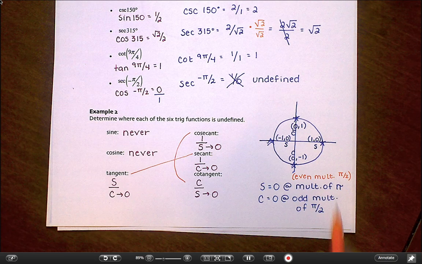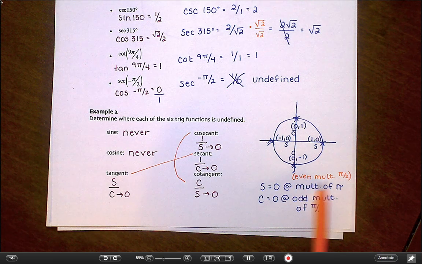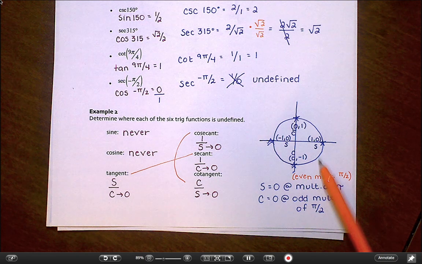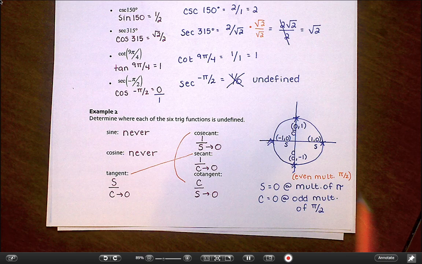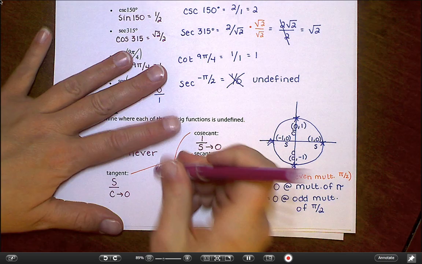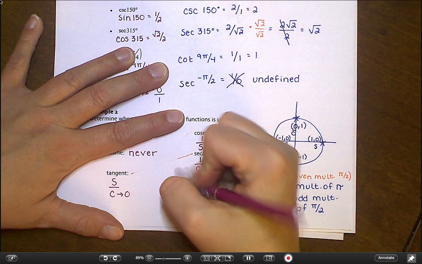Okay, I don't usually call them that. I usually just call them multiples of pi. But if you listed them as even multiples of pi over 2, that's okay with me. Okay, so these are the evens. These are the odds. Okay, so that being said, to actually answer our question here, I'm going to get these lines out of here because they're just going to get in our way.